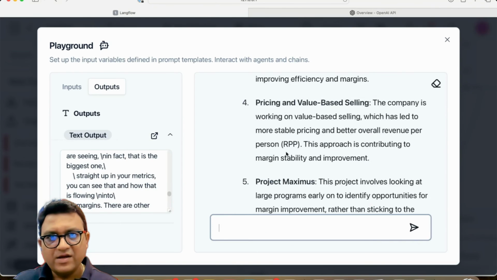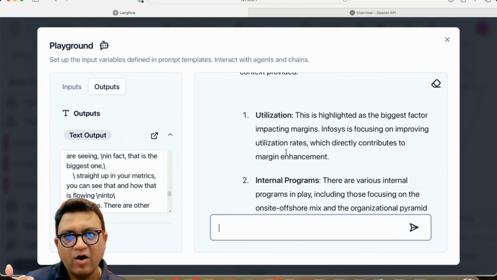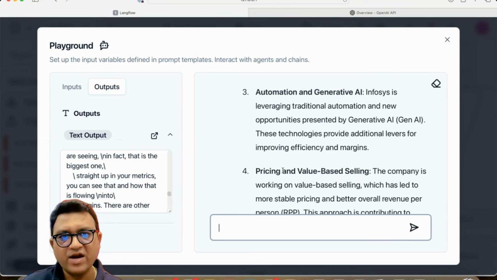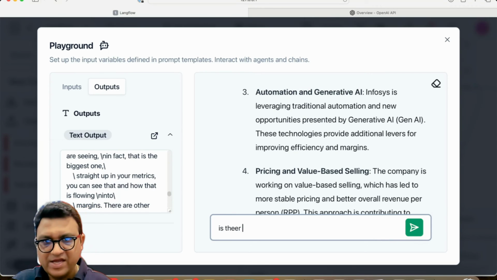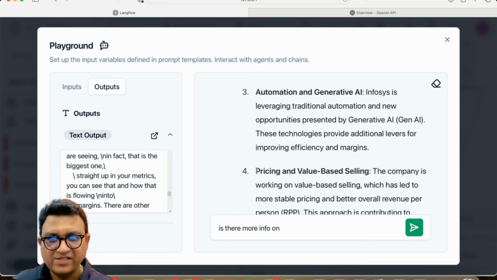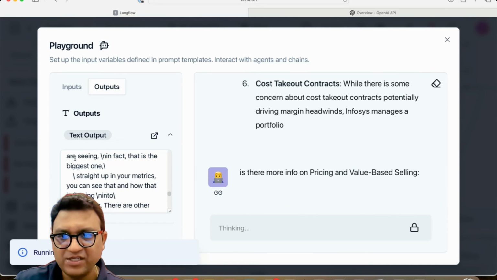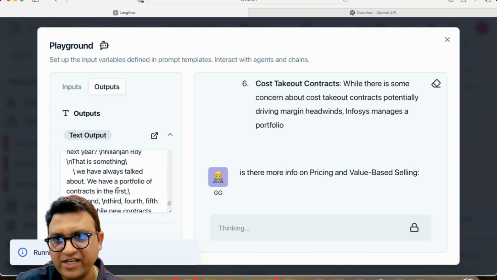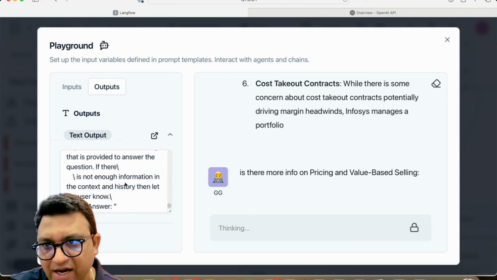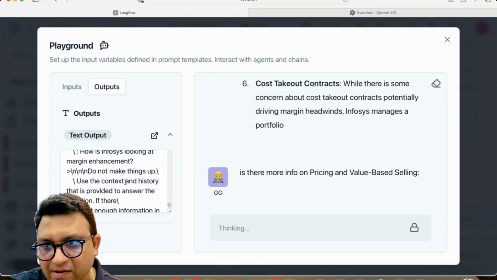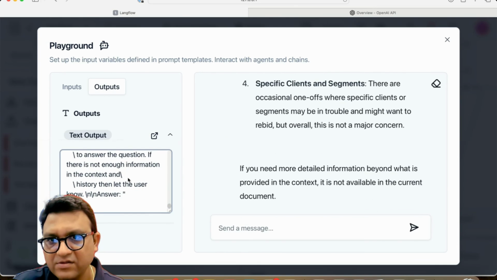So it gave us some output on utilization, internal programs. Is there more info on pricing and value-based selling, right? So let's just ask it some question. I'm more keen on understanding if the history has any data or not. So how is Infosys? Okay.